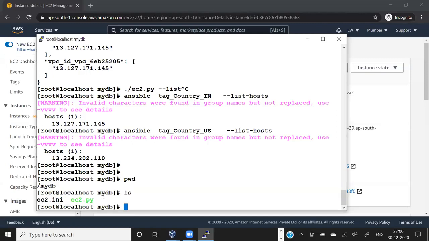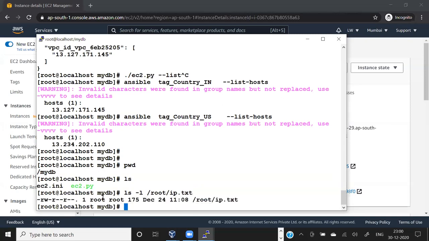But if you give your inventory file directly to Ansible, there you can use any extension, whatever you think of, they can support. Maybe .ip, .vimal, or .p1, whatever you do, it will support if you give the complete path of the file. But from the folder perspective, they only support a limited set of extensions.